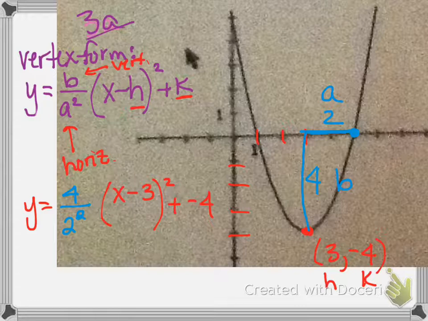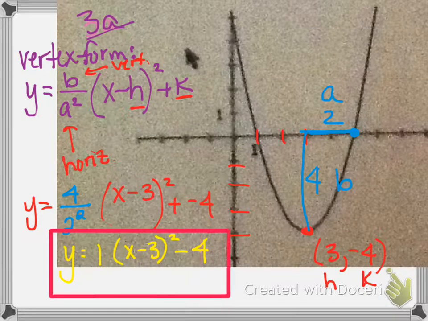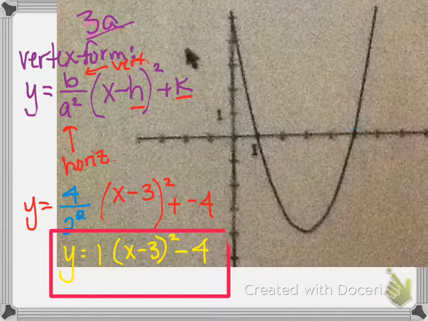So we are left with y equals 4 over 2 squared is 4 over 4 times x minus 3 squared minus 4. And 4 over 4, I'm just going to erase this because 4 over 4 just reduces to a 1. So there is the vertex form of the equation from that graph. Okay? I'm going to leave the graph up. I'm going to erase all this stuff. So you can go back or pause it now if you need to, go back and rewatch. But I need to do factored form, and there's too much going on in this graph for me to now do factored form. Okay.